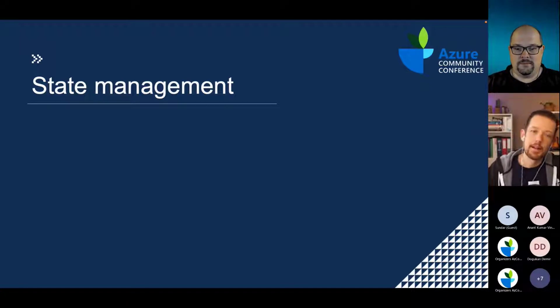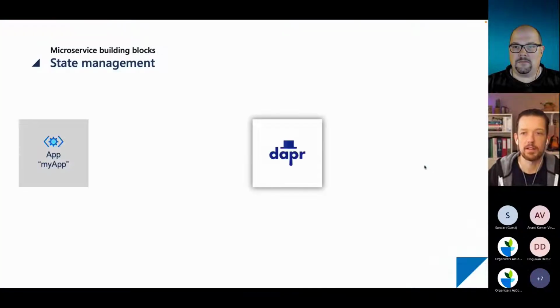All right, so I've of course already showed you a quick demo of state management in the beginning. In this part, we'll elaborate a bit on that. But first, I want to do a quick theoretical recap of what the state management building block does. So state management allows you to save these key value pairs in a pluggable state store. And what's really important to know is that it's really meant for storing transactional or hot state. So let's say the contents of a shopping basket, that would be a good fit, or the state of an ordering process, something that is easily modeled with key value pairs.